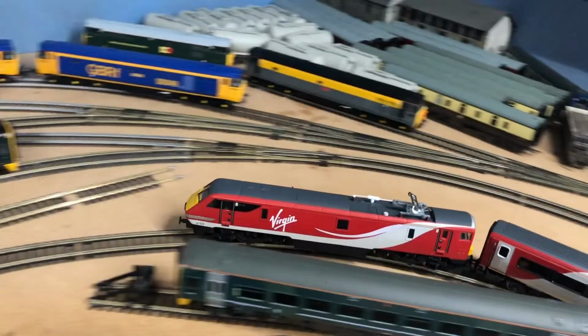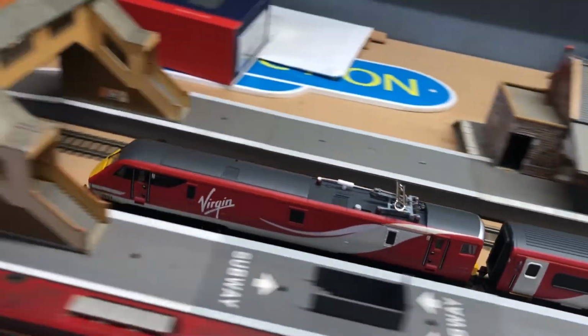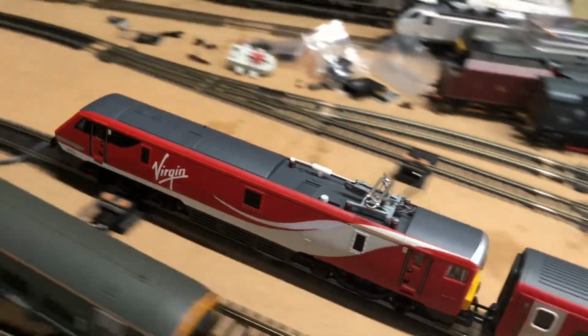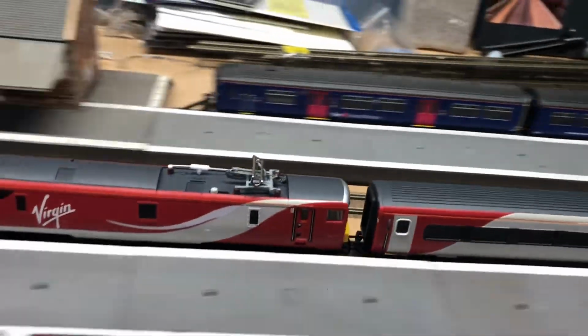Well, overall, it's not too bad. Obviously, she doesn't have the best mechanism in the world, but overall, she's not too bad. An excellent train pack for any collection. She's just fantastic.